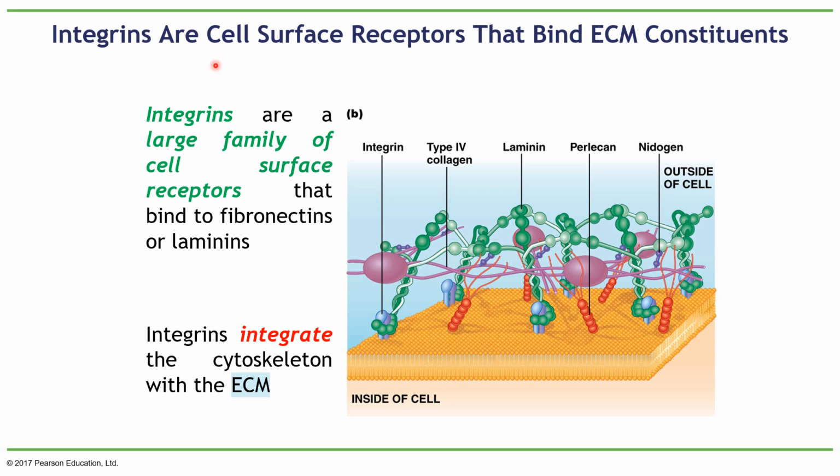So in previous slides, we already talked about the ECM, and we also talked about the basal lamina. Here you have a schematic that talks about that, and I'm going to try to put these two ideas together. So here you can see the integrin. We talked about laminin, we talked about collagen.